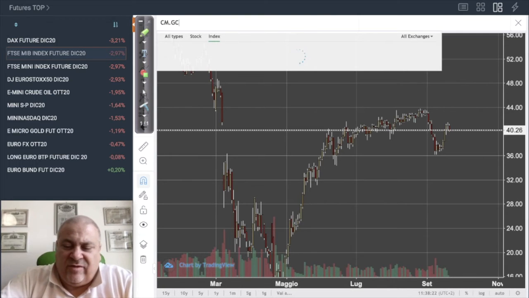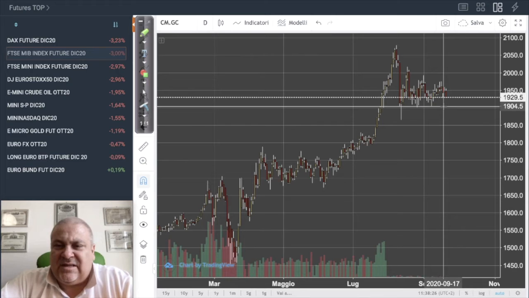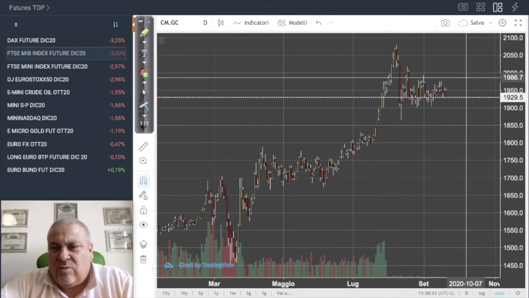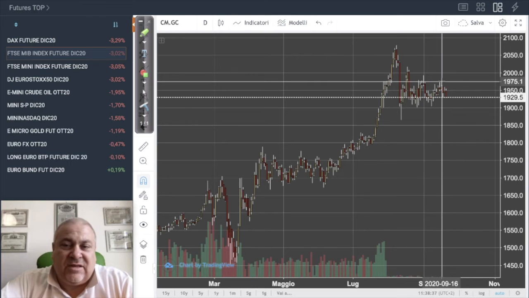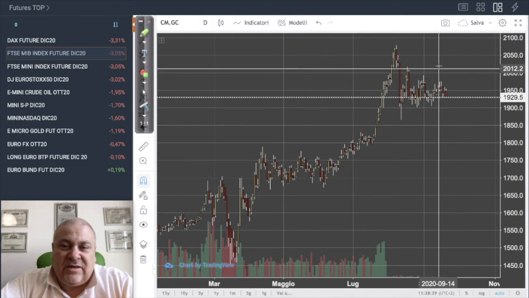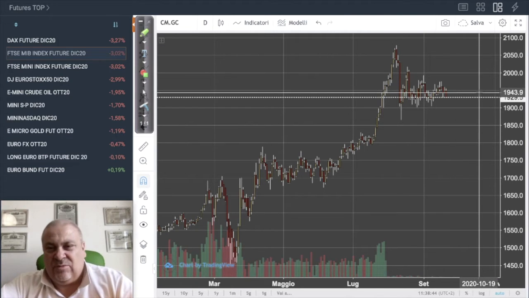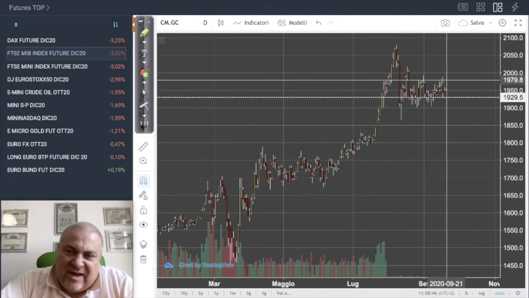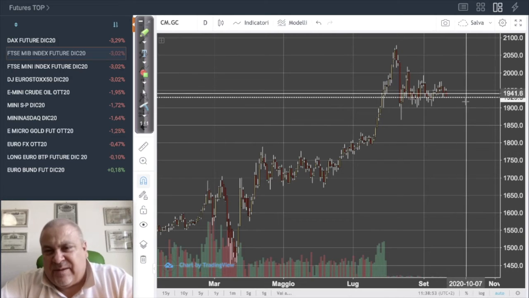So let's switch to the gold. The gold is still blocked in this trading range. We can clearly see $1,900 as a support here, and we can find the price of 1,975 as a first resistance here, but then we have 2,000, then 2020, and then a previous historical maximum. So in case of violation of this sideways, we will see this price moving, maybe stopping and moving again. So we can expect the market to react.